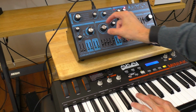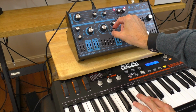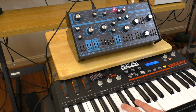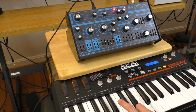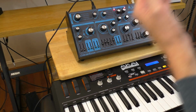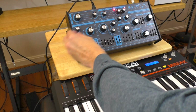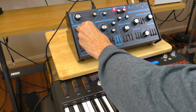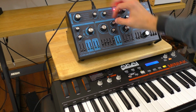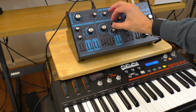Okay, let's add in a little resonance. Okay, for demoing this, let's just keep it on one waveform. So let's try the velocity part. See how that affects it.